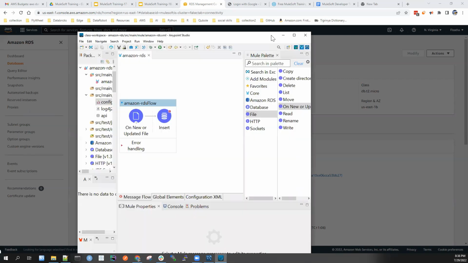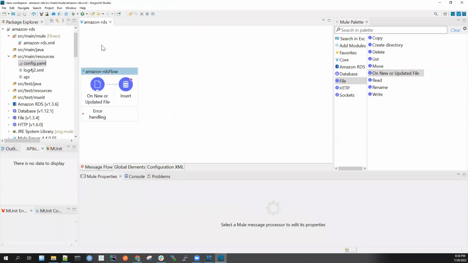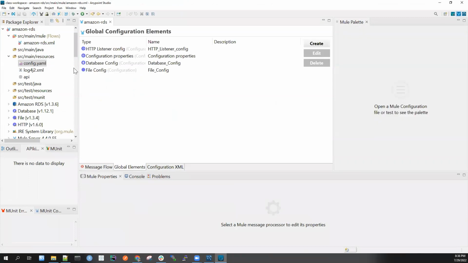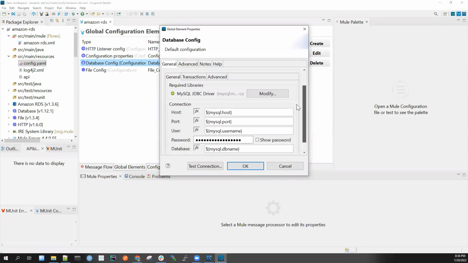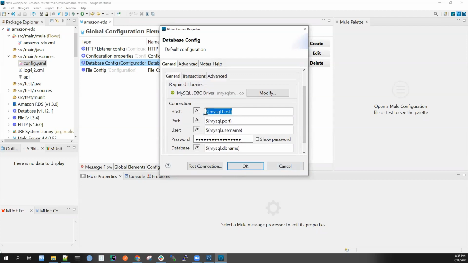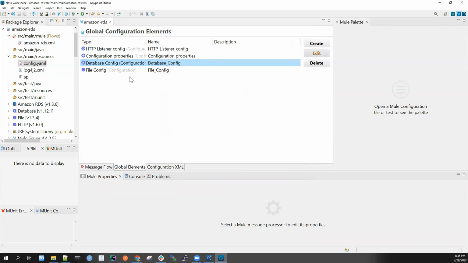Once we create that config file, what do we do? We come to global elements. Let me do this and we do it together. Okay, I have it already actually. So we come here. Since we have been doing this again and again, I don't need to spend time on this. The next step is to make sure that file is the config. I have this configuration properties in the code. You click add. Let me remove it and do it again.